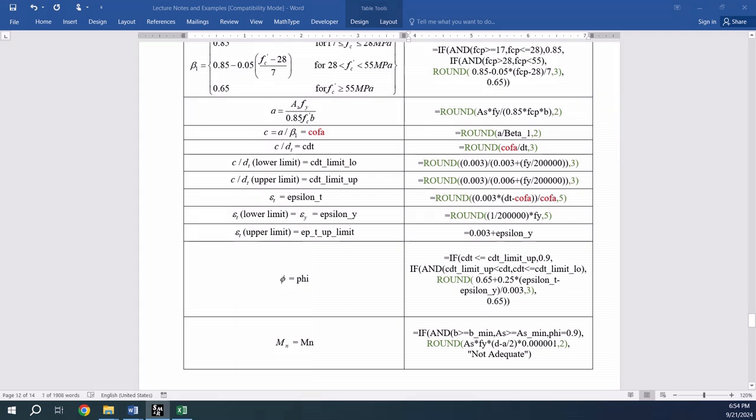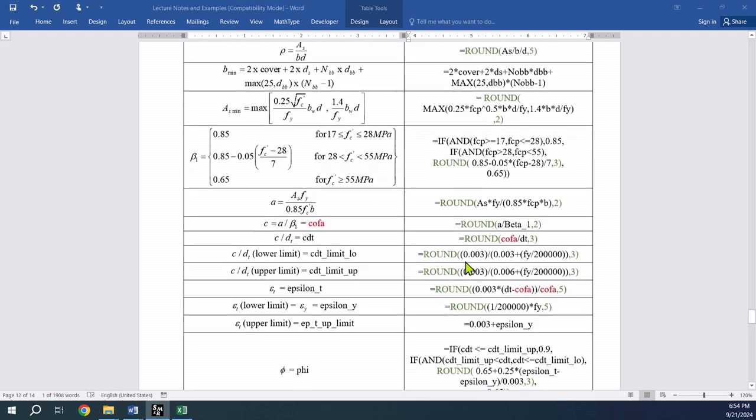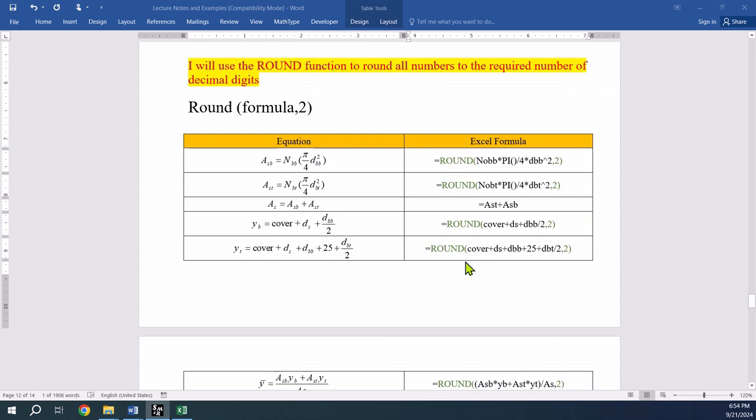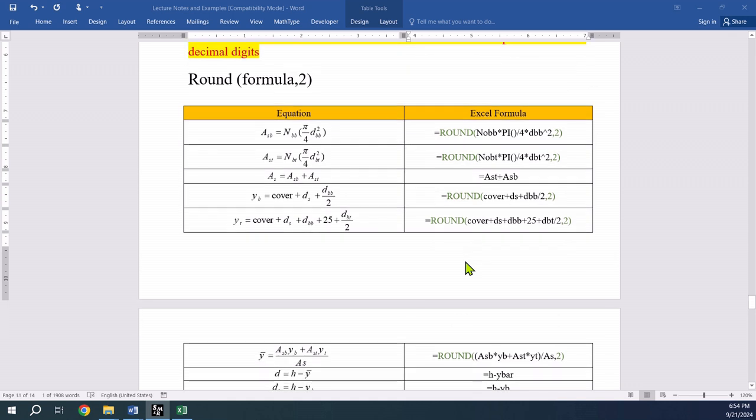Now you are ready to transfer all your formulas from Microsoft Word to Microsoft Excel. In my case, I'm just gonna copy and paste these formulas into their specified destinations, and what you can do is that you can just type the formula directly into the required destination.